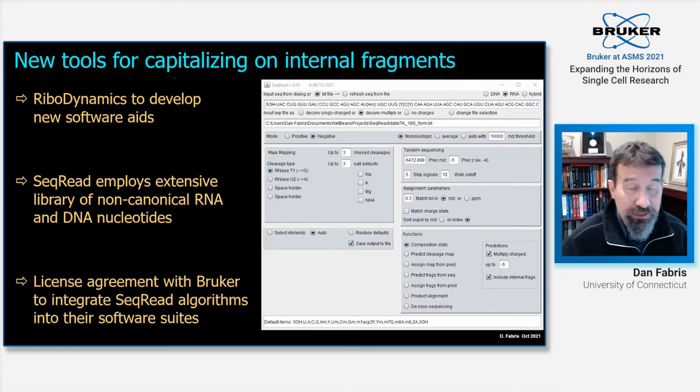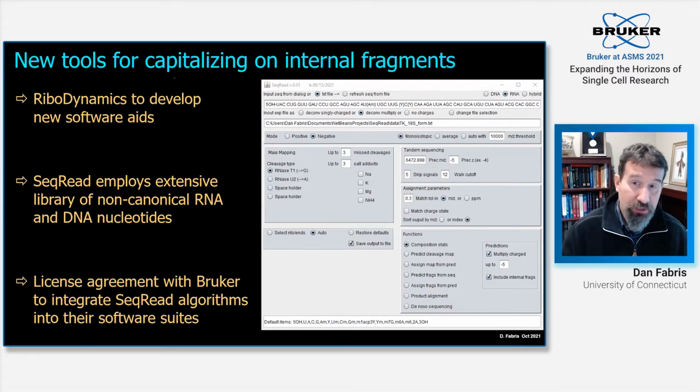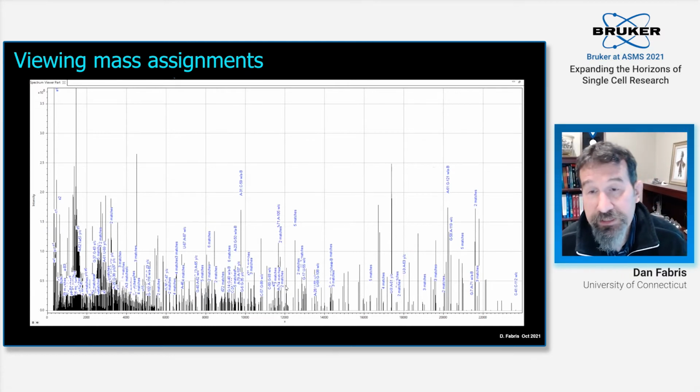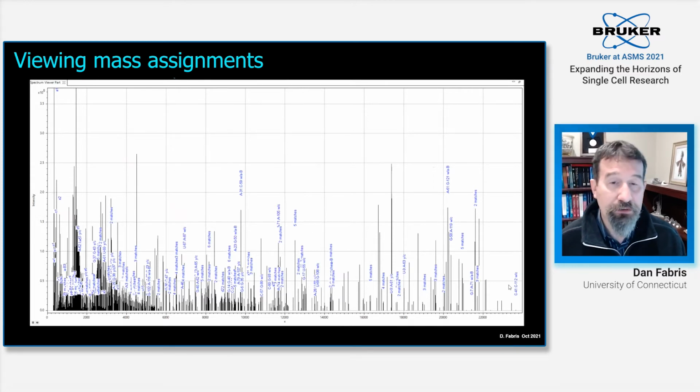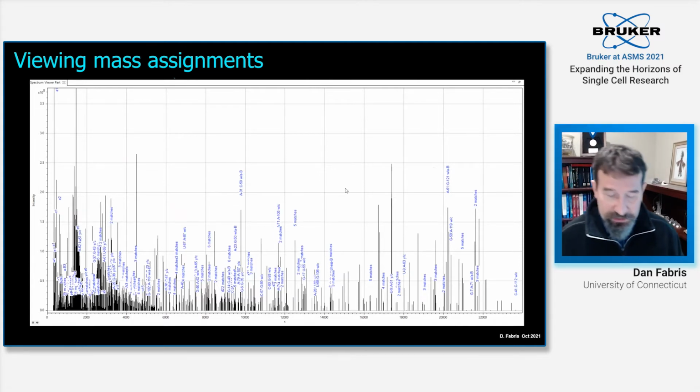You should also know that I recently reached a license agreement with Bruker to integrate these algorithms into their software suites. And this is a first example of integration where we can use the data analysis mass viewer to map the different fragments identified by my algorithm to the convoluted spectrum right here. You notice that the majority of the signals here are labeled, except for some of them that are still unlabeled. And I should say that there is probably still a lot going on upon gas phase activation of these larger ions that we don't understand. So this will be the object of future research.